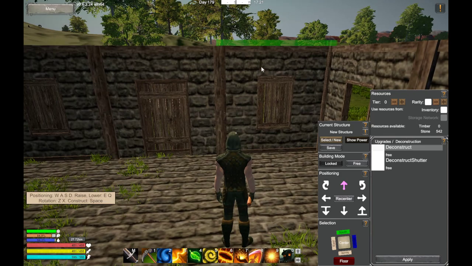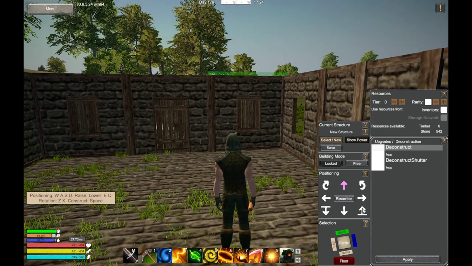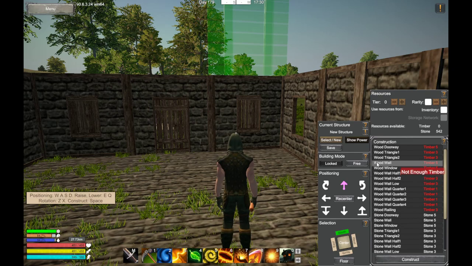Now, to do the next story of the building, we need to use this up arrow that takes us to the next level, and this will just simply be a wall all the way around. Oh, it's trying to do timber. I want stone wall.